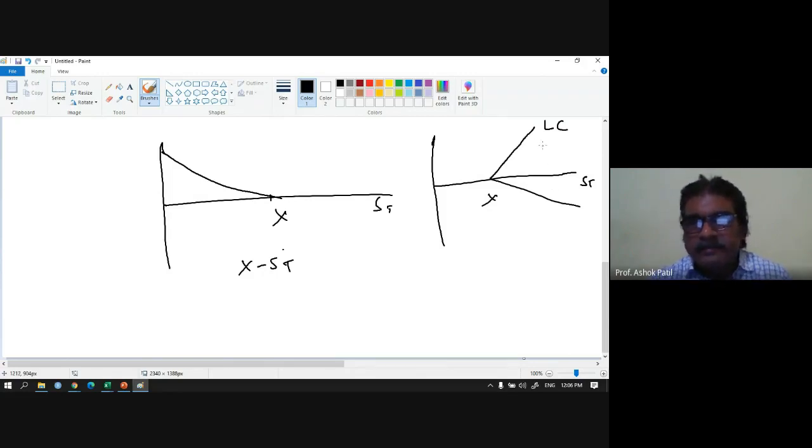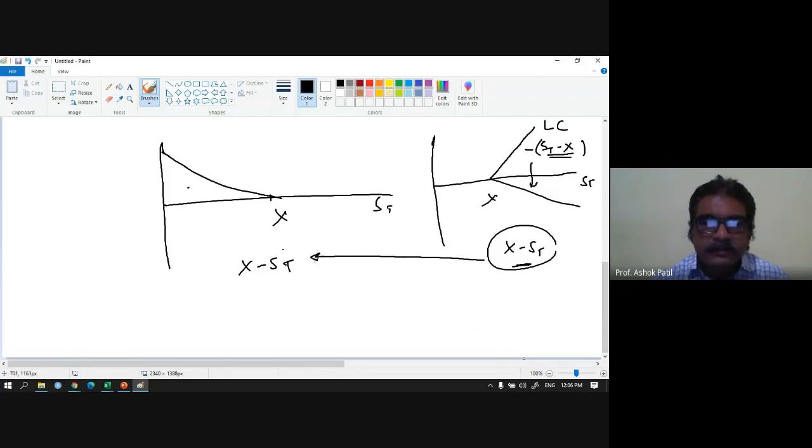But remember, when I'm saying st minus x is positive, and if I'm talking about doing the negative, I can also do x minus st to get the negative. But it is better to go like this, put a bracket and a minus, so that these values will come. Because if you solve this bracket, it will look like x minus st only, and then you will get confused, because x minus st is also for the put. So you will get confused.